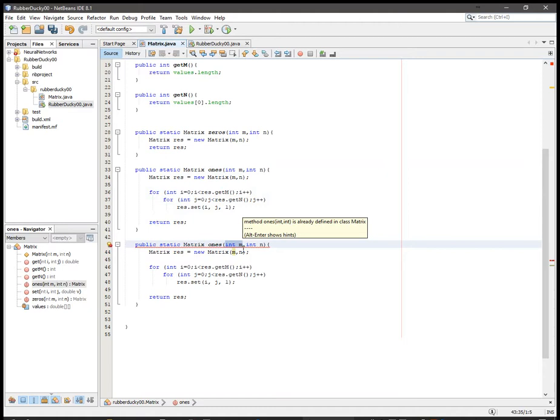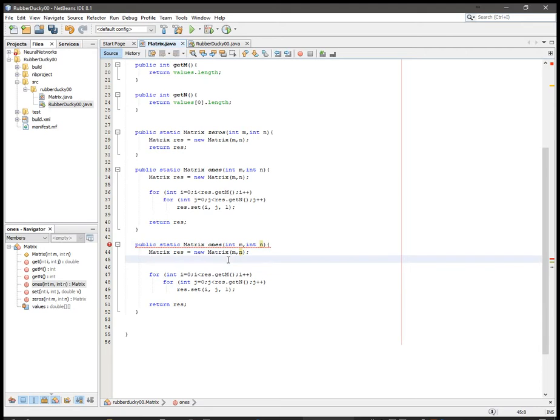So in that case, I would create a new matrix with m rows and n columns, but I will just take the minimum value of m and n, which I will call d.